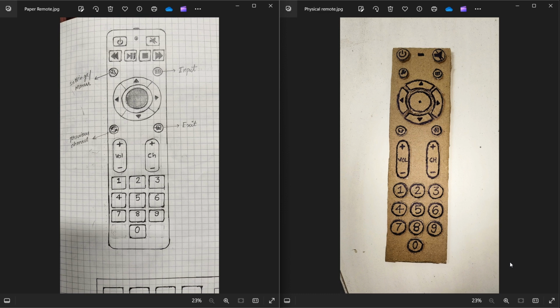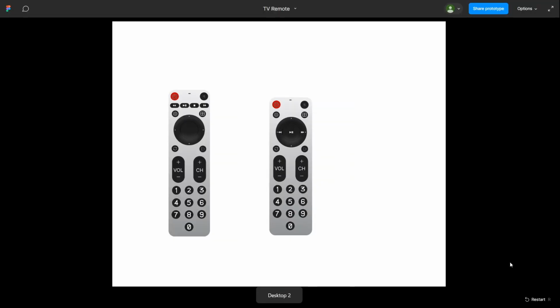So we created a paper prototype of the enhanced interface, which we can see on the screen, in which we removed the redundant buttons and also made the buttons and labels larger. So now let's talk about the feedback. Users like this new prototype. They particularly like that the regularly used buttons were larger and there is no difficulty in using them, and also the remote becomes less bulky. And this is our prototype which we made in Figma.